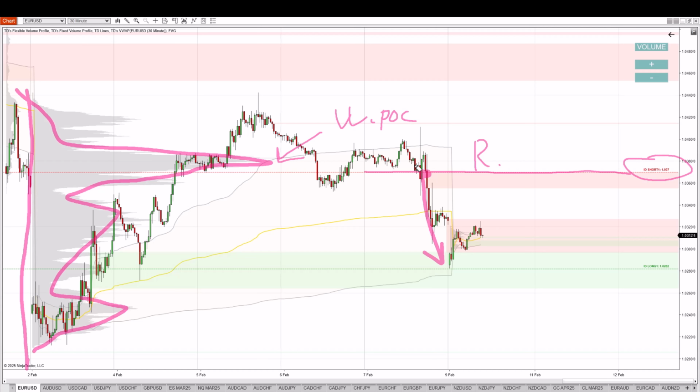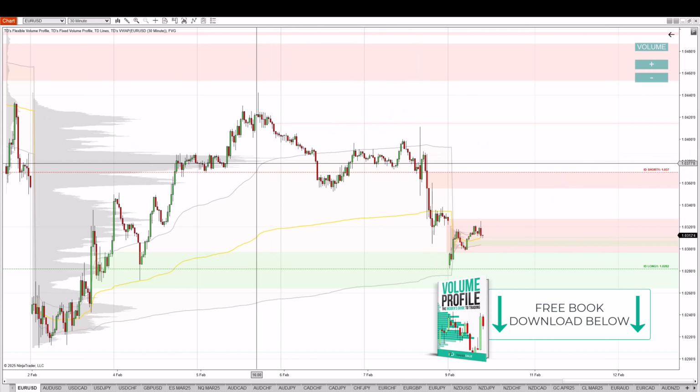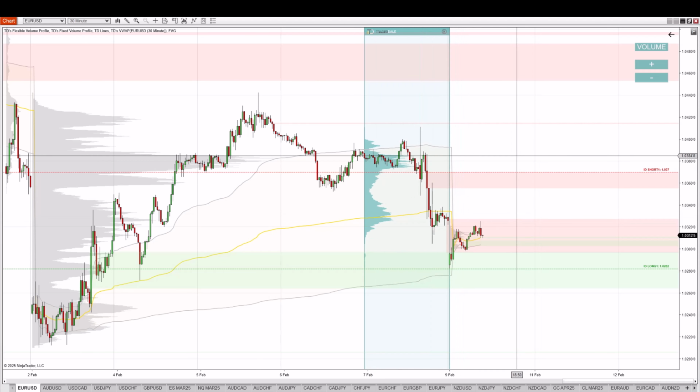So this is telling me that sellers were active here, building up their short positions around the weekly point of control, and then they pushed the price downwards. Now when there's a pullback to this level, I expect that there'll be a reaction. Now, this level is not just about the weekly point of control, but if you look at how the volumes were distributed just on Friday, you can see this heavy volume zone from which this strong selling activity starts, right?